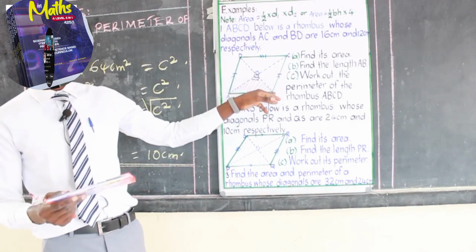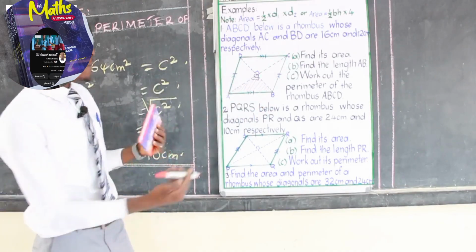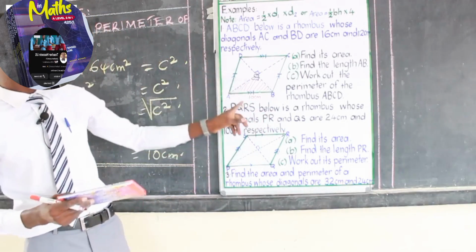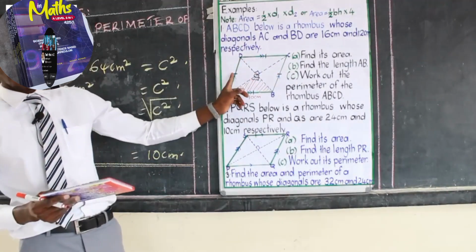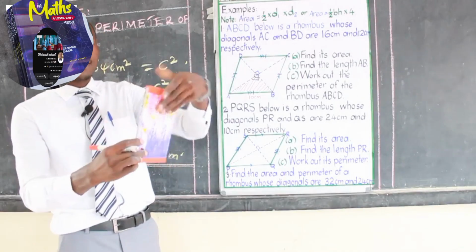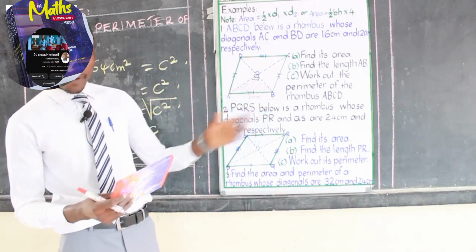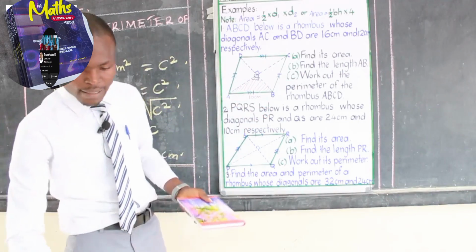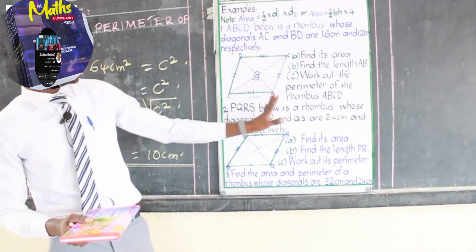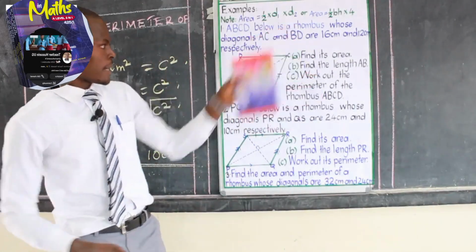But from the properties of this polygon, we know that all the sides are equal. So if this is 10 centimeters, class, it will automatically mean this is 10, this is 10, and this is 10. Back to this book, we added the distance around along the length, along the width, along this length here, and along this width here. We are going to do the same here. Perimeter, class, as I said and want to emphasize, is the distance around the figure. So summing up the 10, the 10, the 10, and the 10 shall automatically give us the perimeter.